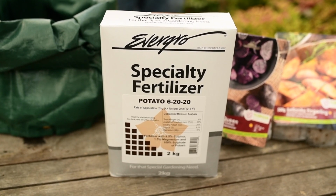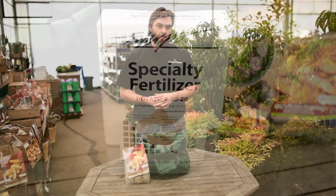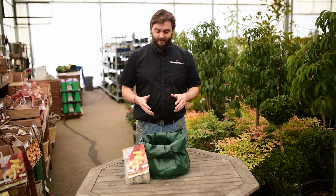So the potatoes are all planted up and we're ready to go. I've added a little bit of slow release potato fertilizer that I'm going to top up every few weeks or so. But now the most important thing is we're going to find them a spot in the sun. The potatoes are going to need a good amount of sunshine to really be productive. Since you've got such a small little footprint in these containers, take it somewhere where you can get a full day of sunshine, as much as you can get them.